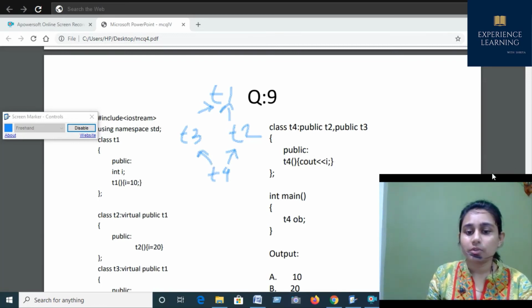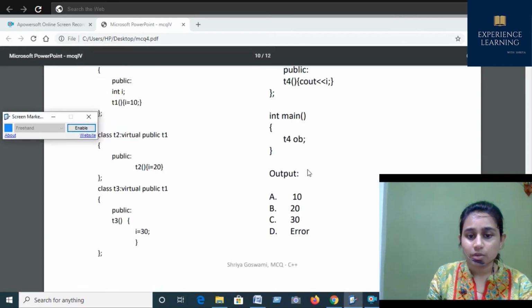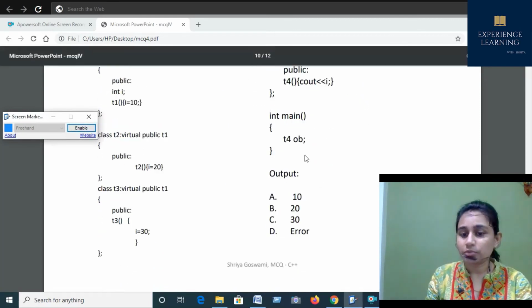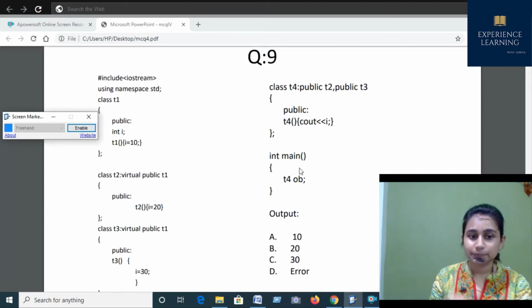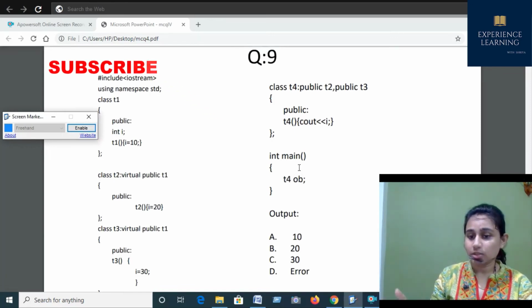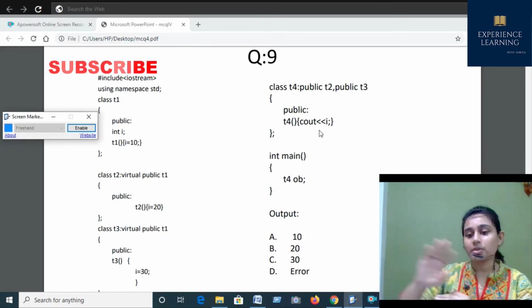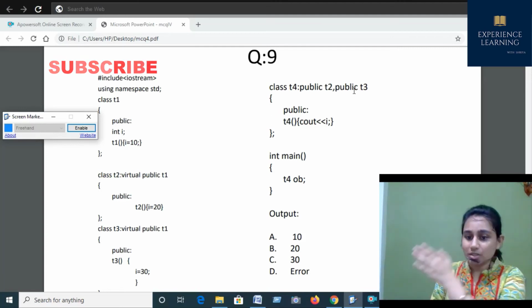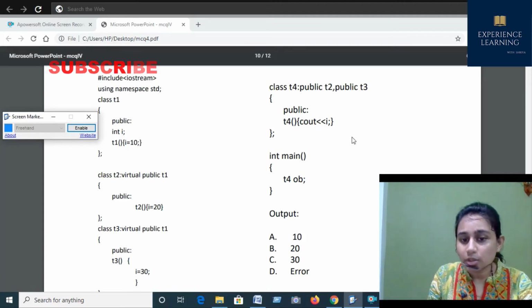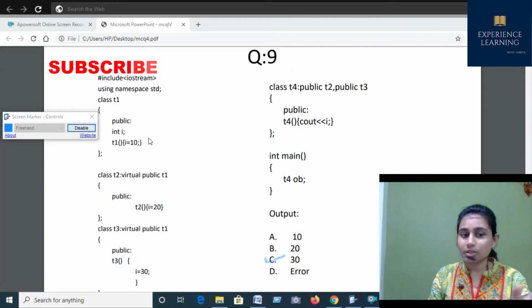Now the question is, whenever you create the object of T4, what will be the value of I? Always remember the latest one. The latest one will be invoked and will actually replace the value of I. So here the latest one is T3. So the value of I will be 30, not 10.